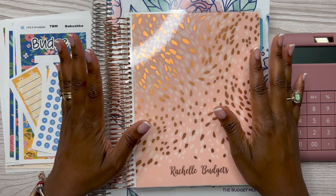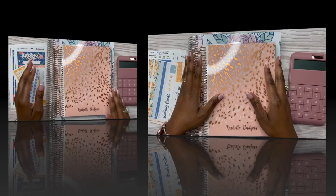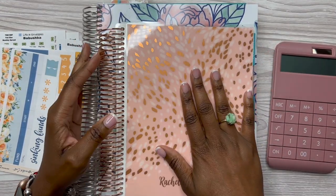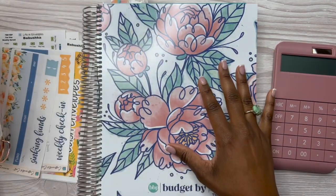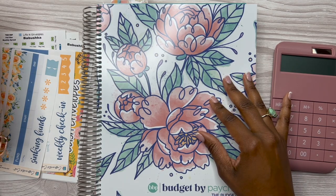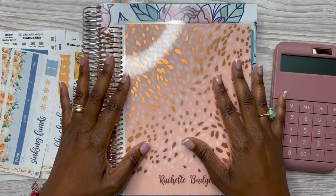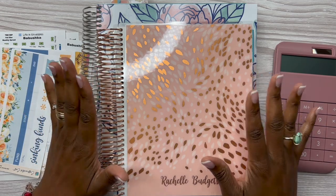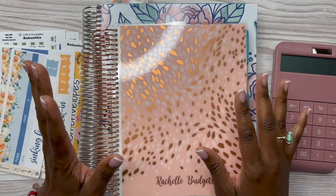Today we're going to be setting up or prepping my budget for the month of August. So y'all, I have here my Erin Condren Monthly Budget Planner, or my monthly plan that I use for budgeting. Then I have here this 8.5 by 11, the Budget Mom, Budget by Paycheck Workbook. And I do use both of these for budgeting, and I'll explain to you why and how, and you will also see it shortly.